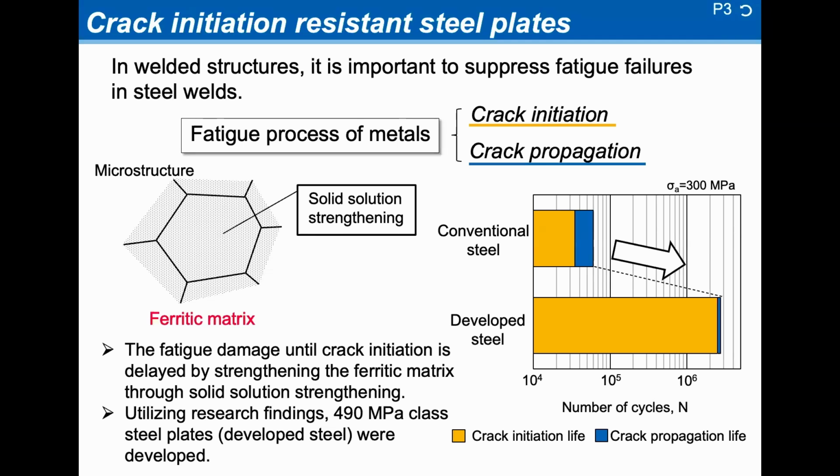Our research group has found that the fatigue damage until crack initiation is delayed by strengthening the pearlitic matrix through solid solution strengthening. Utilizing these research findings, 490 megapascal class steel plates were developed. This figure compares the fatigue life of conventional steel and the developed steel. The crack initiation life of developed steel is extended, so it leads to an improvement in overall fatigue life.